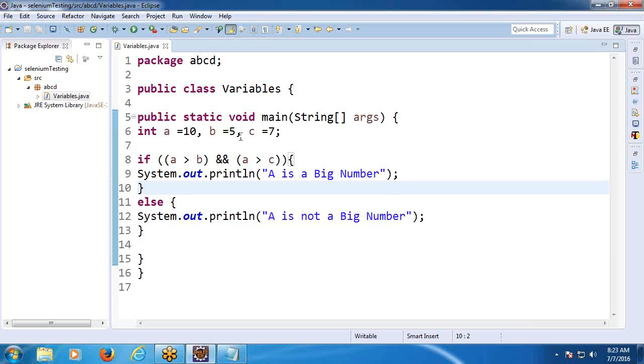Next, a value 10, b value 5, c value 70. Observe the first condition, true or false? First is true. Second condition is false. If any one is false, the AND operator gives false. Yes, sir. Then the output is A is not a big number.